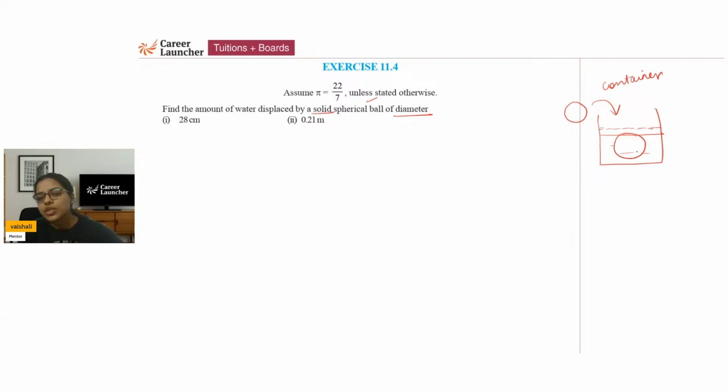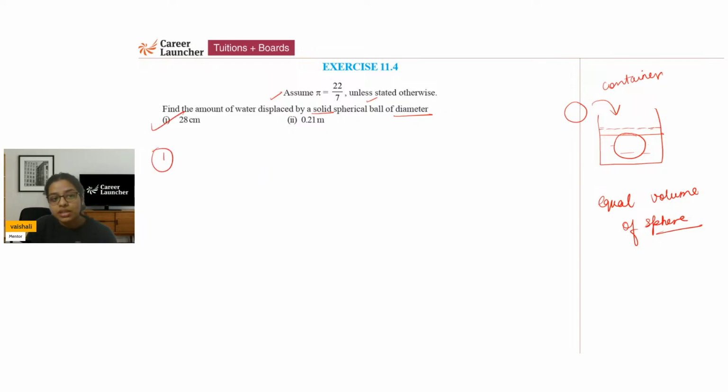Now, how much is it going to rise is actually hidden in the given question itself. So it will be equal to the volume of your sphere. अब मैंने बोला था कि GAT में यही concepts आते हैं. अगर same question आ गया होता, so you must know that they are just asking you the volume of the given sphere. So it means यहाँ पे मुझे diameter given है, you can definitely calculate the radius, and radius से हम जो भी volume निकालेंगे that is equal to the volume displaced. Displaced मतलब कितना पानी ऊपर हो रहा है. What is the rise in the level of water in your given container?